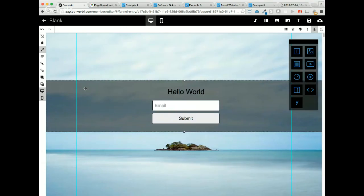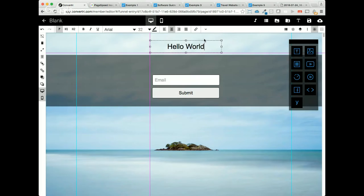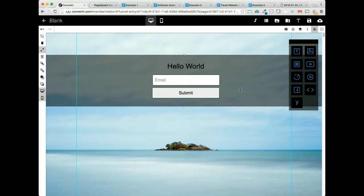I can lay them out within it and then move it around. But if I want to take one out, I just take one out, like that. That's awesome. Sorry, I'm asking people in the chat if they have questions to go ahead and put them, but continue. Cool. Okay.